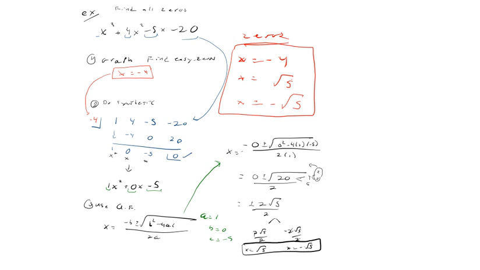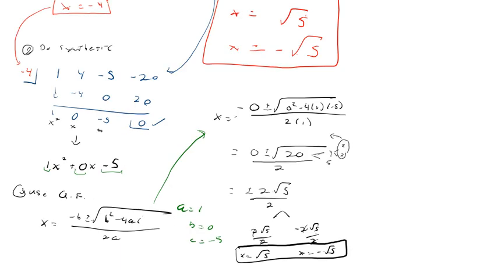Because you can only use this hammer, this quadratic formula, with a power of 2. So if you don't have a power of 2, let's say your starting equation was a power of 4. You would do the graph, find the zero, do the division, you'd get a power of 3. Then you go back, do the graph again, find the next zero, do the division, and then you have a power of 2. You keep going until you have the squared. Once you have the x squared, do the quadratic formula, find your last zeros.